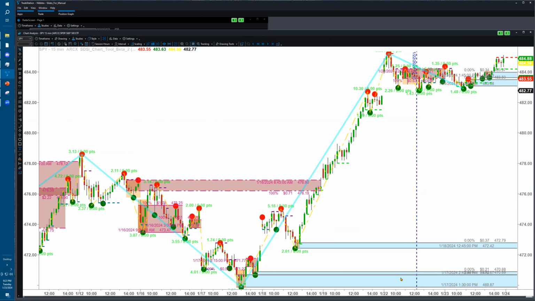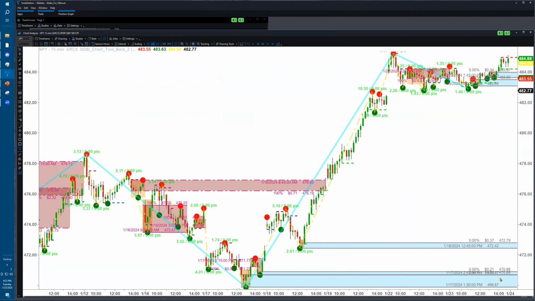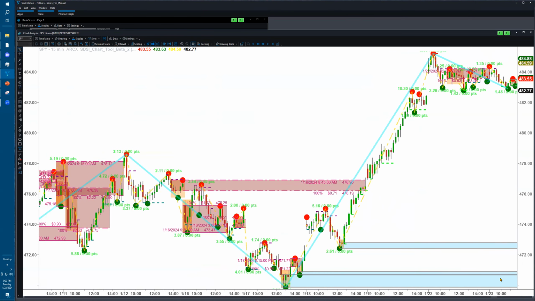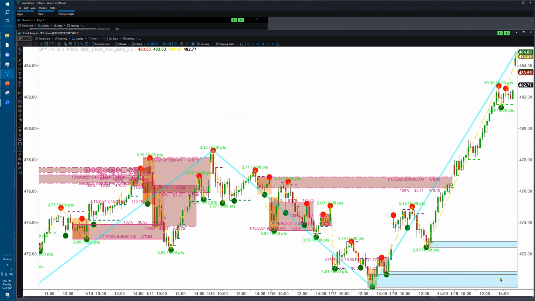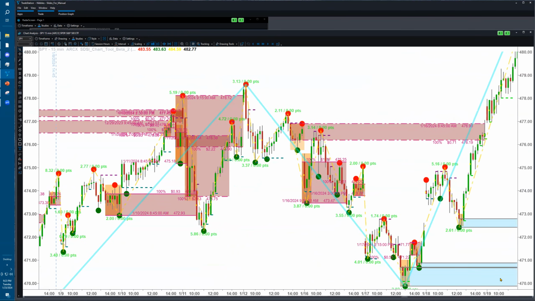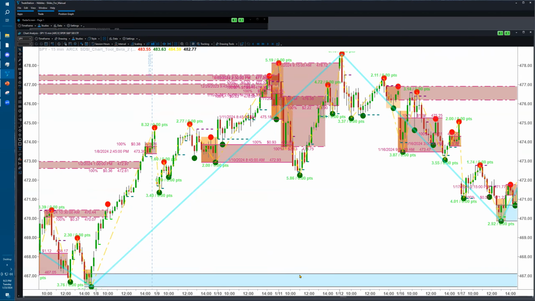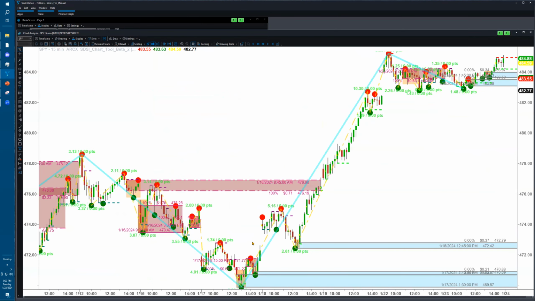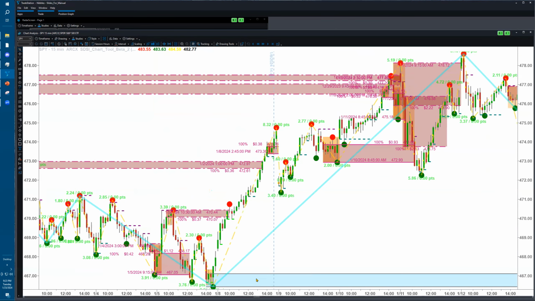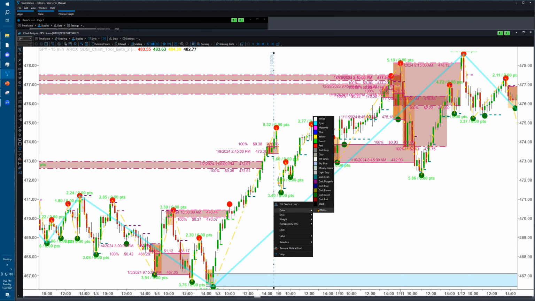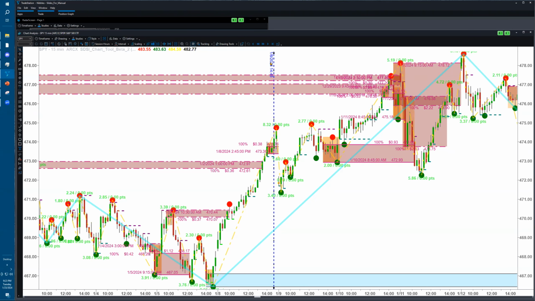All right, so let's go back. We don't need this line anymore. Okay, so there. Okay, so this should be 1445. I marked that earlier when I was testing things.